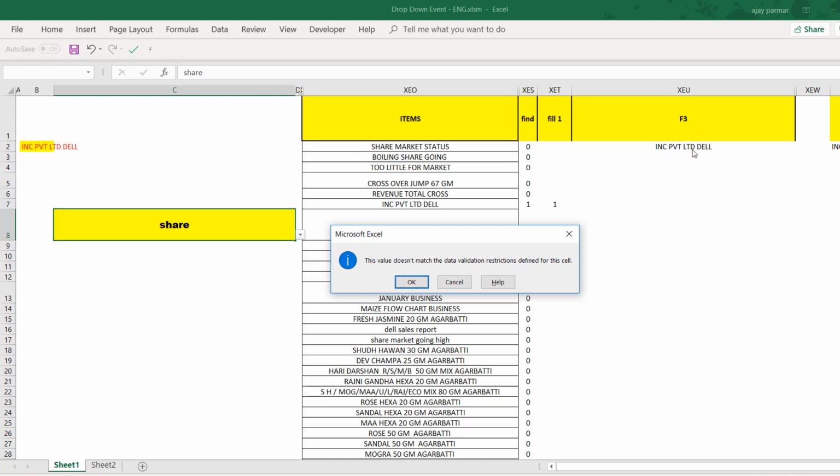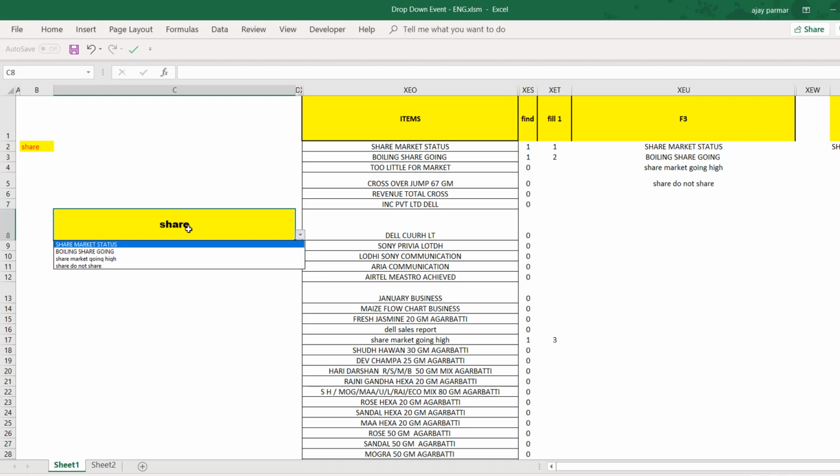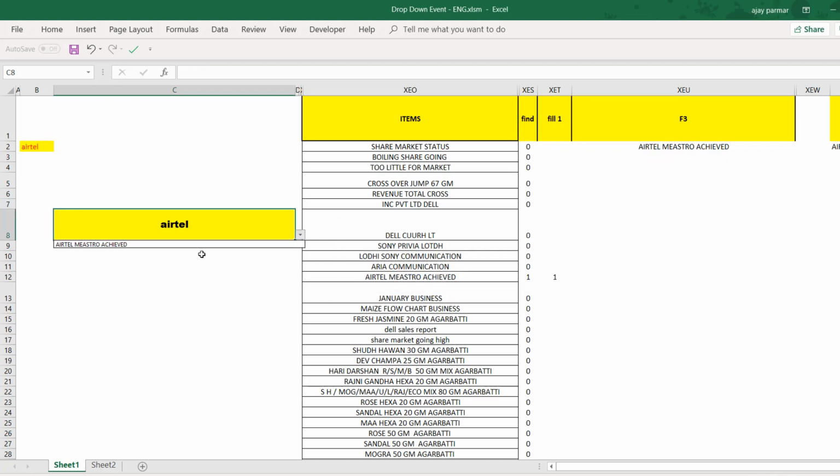Well, Excel should know that what I'm trying to enter here is not necessarily that exact word. If it is there, good, but if it is not, I want you to at least give me the result which contains this word. This is something you cannot communicate to Excel, that's why we are going to use VBA, and of course this OK will allow me to enter this. But the point is, every time you type something here, say I type Airtel and press enter, this prompt keeps on coming, because every time you're entering something which is not a part of the list.